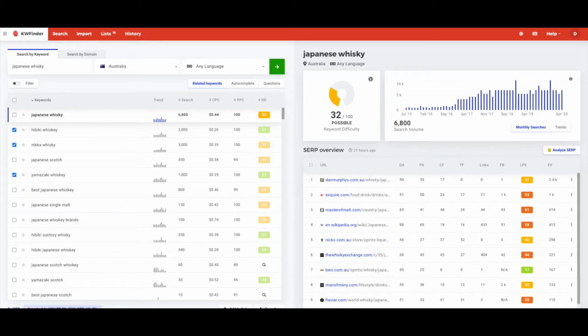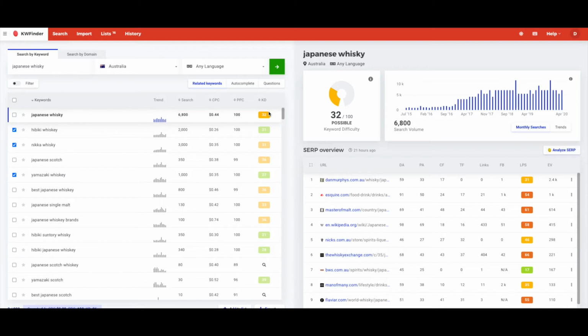So let's pretend that we are building a Japanese whiskey Shopify store. Japanese whiskey will be our main keyword. It looks like the keyword difficulty score is about 32. Now, usually anything below 45 is still very, very doable. When a keyword gets extremely difficult, upwards of 50, 60, it's going to take a long time to even be on the first page of Google. So I normally like to come back for those, and those are probably just not worth it.